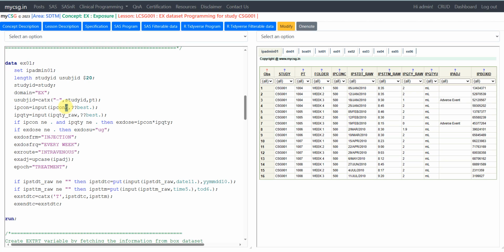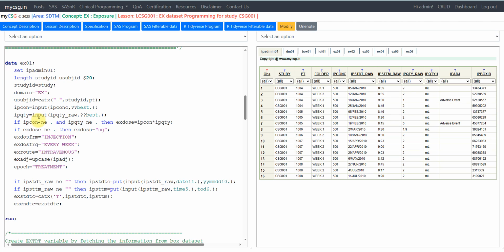The raw original variable name was ipconc, and I have just created a numeric variant of it without the last c. And IP quantity raw was the character format, and I am converting it to numeric using the input function and best. informat and storing it in a variable called IPQTY.